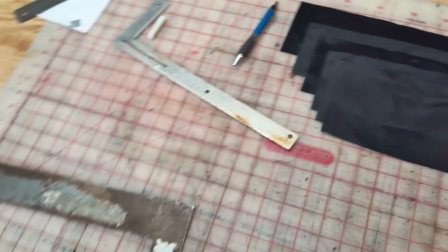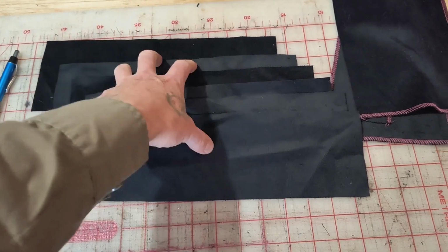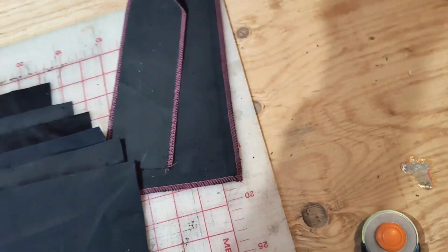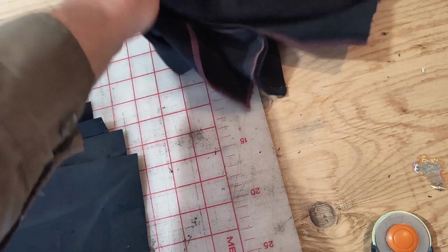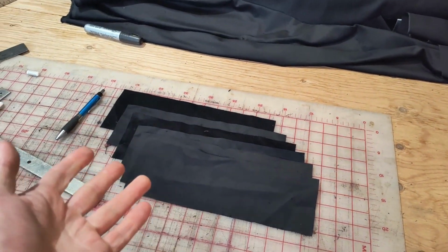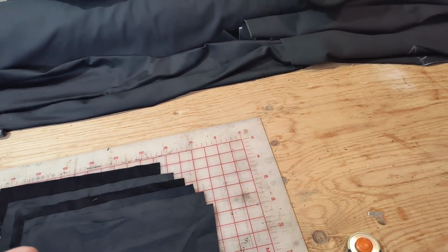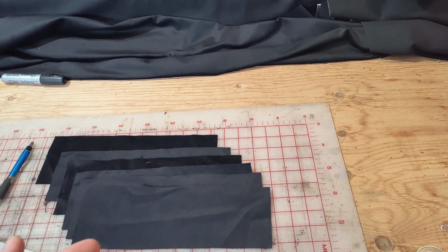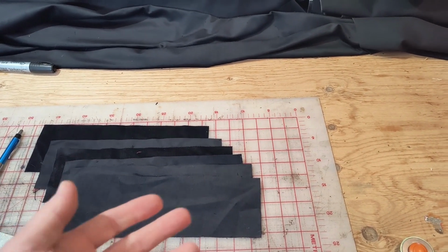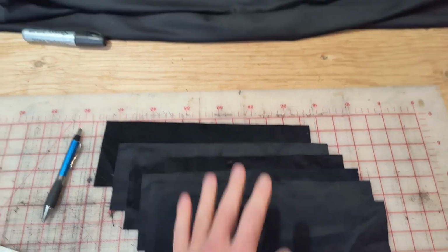It's always good, like I said, with the scrap pile, it's always good to use up smaller pieces rather than taking new off the roll. Or anytime you're trying to save on material, go through your scraps, see what you can find that's useful rather than cutting new material all the time. It saves money, and it saves on usable material, so you can get more out of whatever material you have. Anyway, I will serge these up.